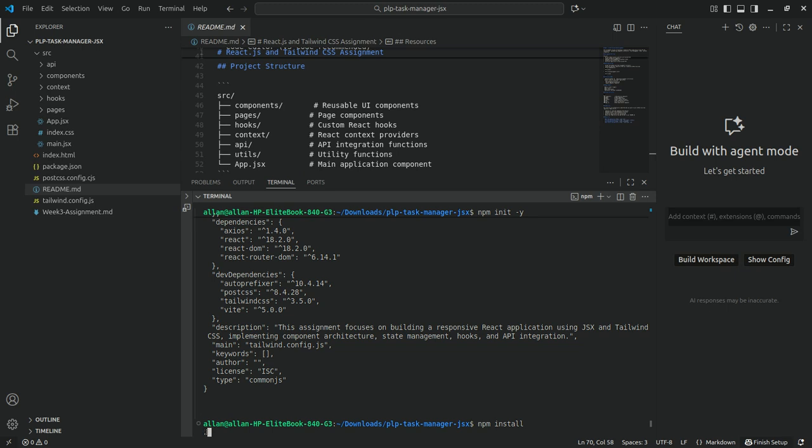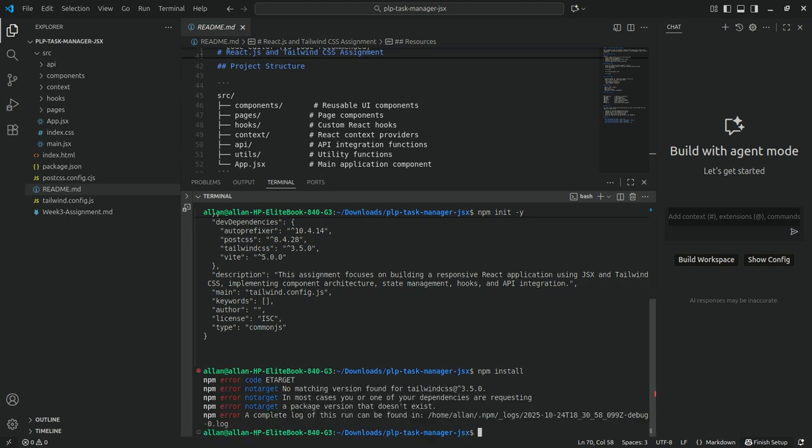Let's wait for it to install. I'm really facing a very big problem when it comes to doing this initialization.